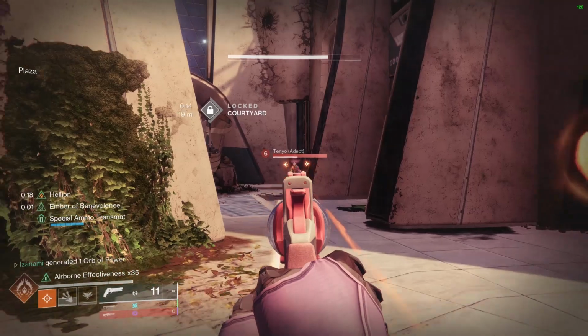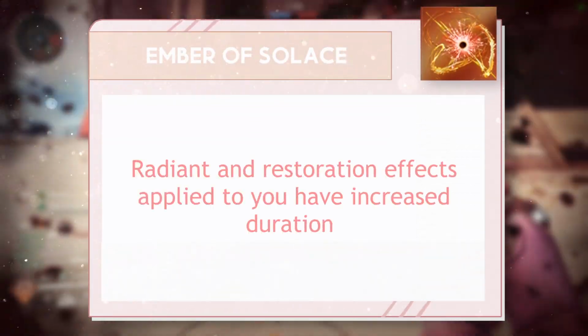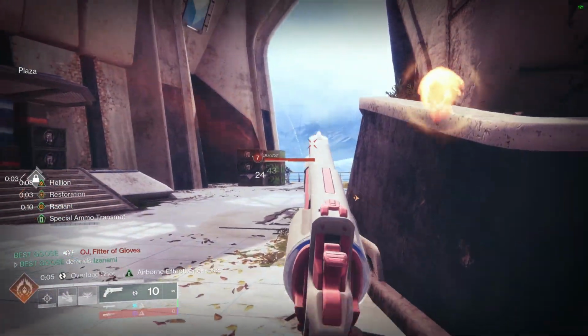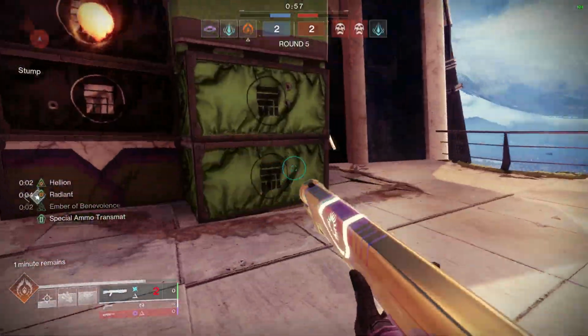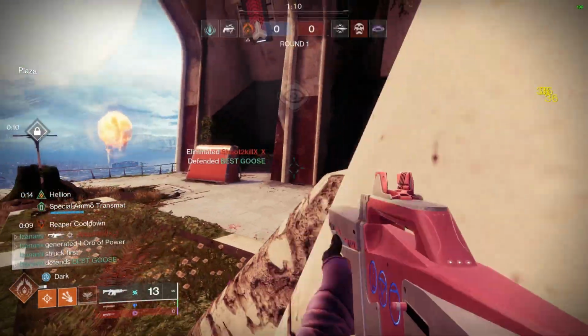The next fragment is Ember of Solace. Radiant and restoration effects applied to you have increased duration. This will help the continuous healing from your healing turret while keeping your radiant damage boost for longer. Ember of Solace will increase the restoration duration on your healing turret from 4 to 6 seconds, allowing you to heal longer after the turret goes away or if you step away from the turret.